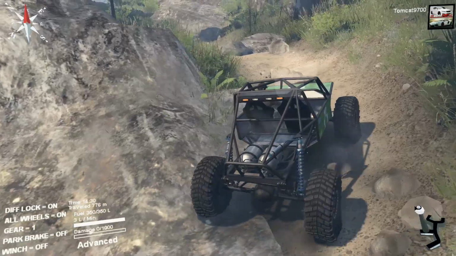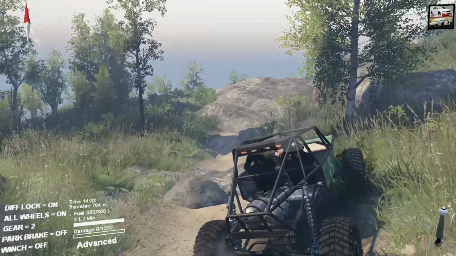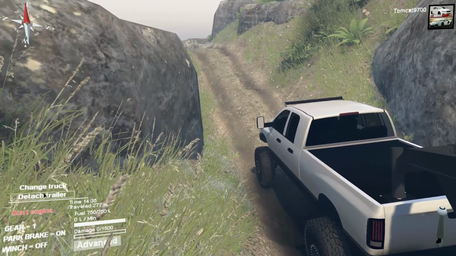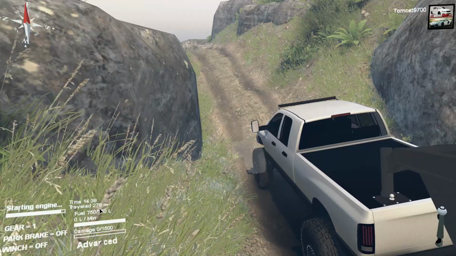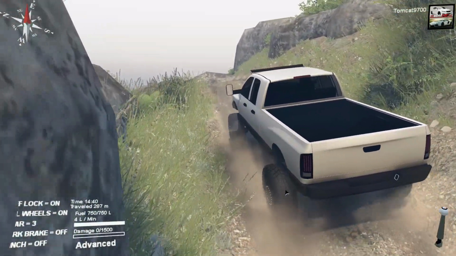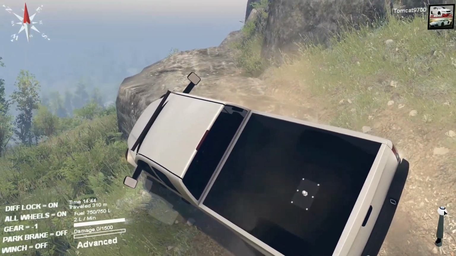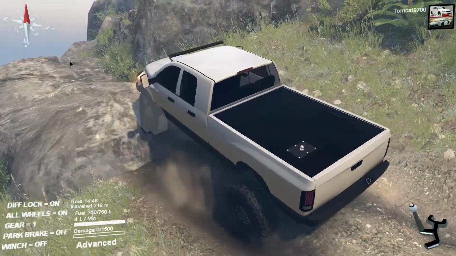Okay, so now what I'm going to do is grab the Dodge. First things first, detach the trailer, because I am not doing this with a trailer. Doing that with a trailer would be insane. I mean, if you could do it with a trailer, mad props to you, but I don't know about that. Okay, yeah, it just runs into it. Don't flip. I would be so mad. I wouldn't be mad, I would just be a little bit annoyed.